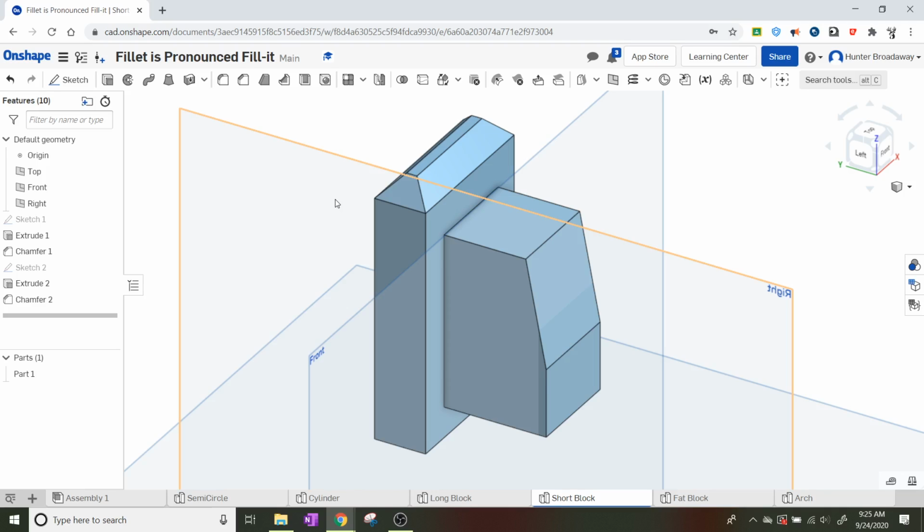Yeah, do it. Well, that's okay. I mean, look, you got a fillet on one side and you got a chamfer on the other side. Congratulations, you know how to fillet and chamfer. There's nothing wrong with that. Absolutely.